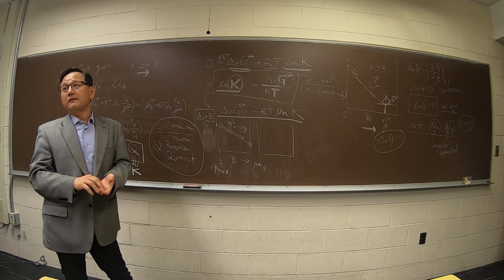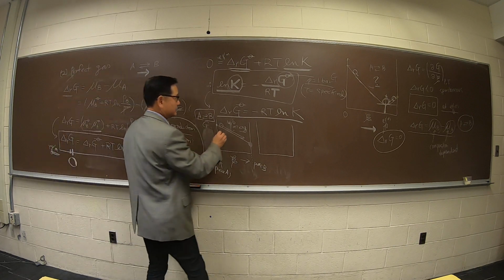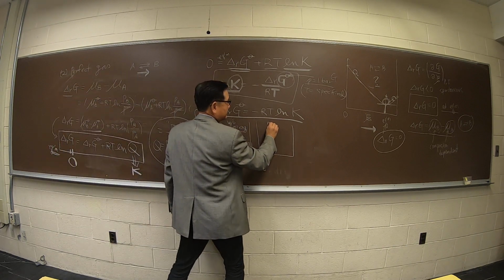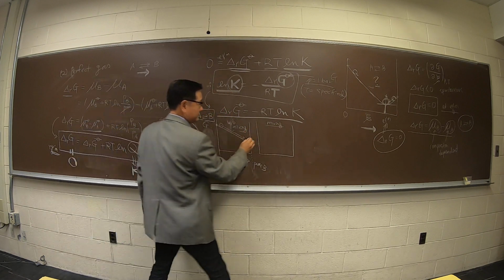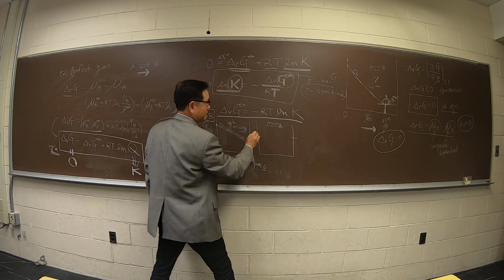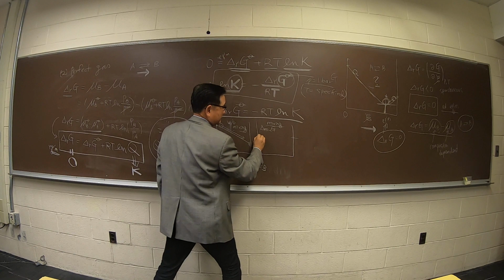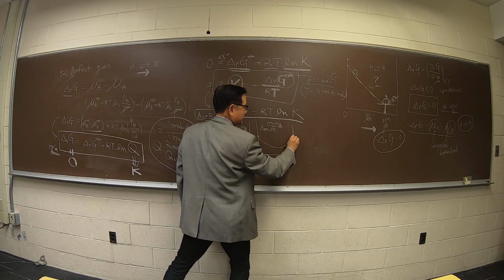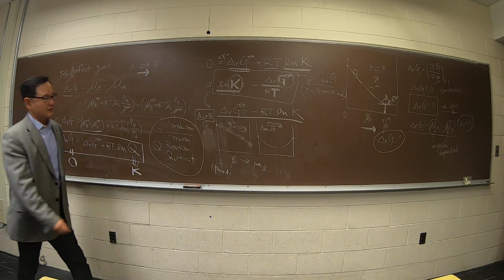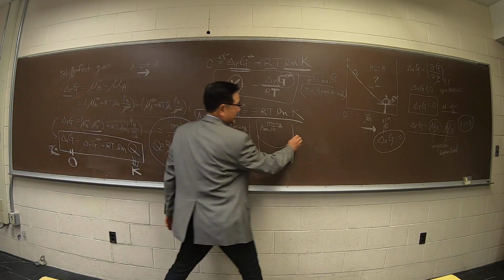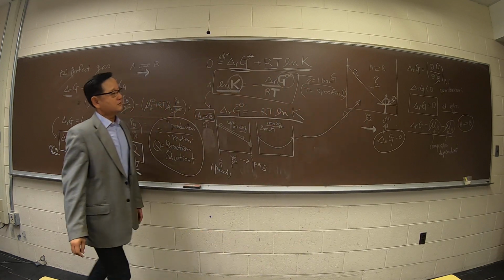And we all know that conversion to 100% is not possible. This is because of the mixing term, which is also contributing. And if you look at the mixing, you already remember delta G mix has a form that looks like this. We talked about it before. So if you combine this, you will have something that looks like that. This is what you have.